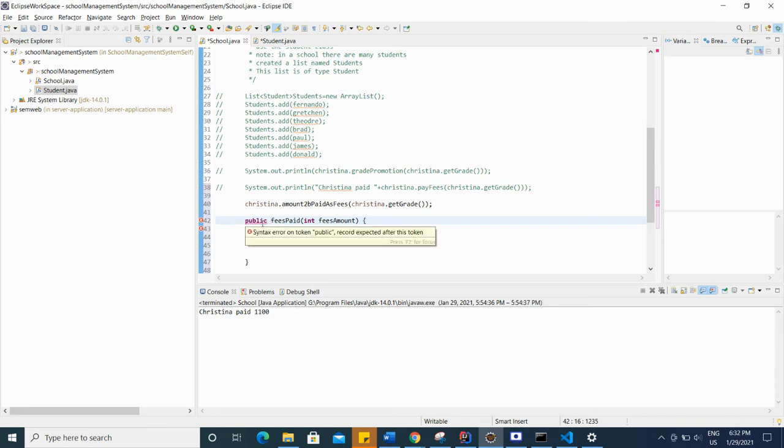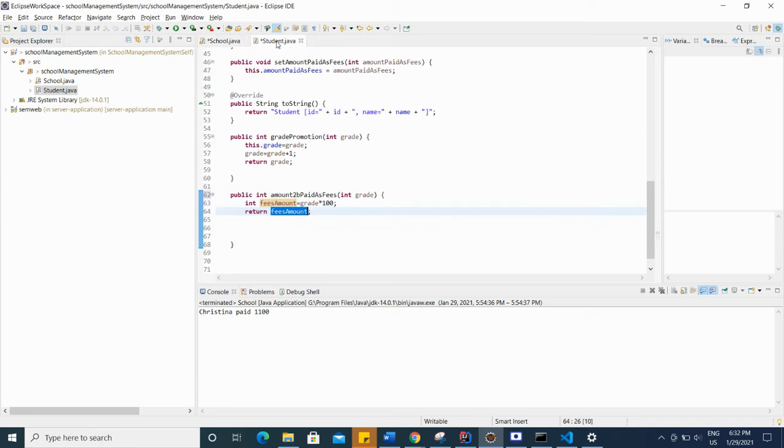Click, what happened. Syntax error on token public, record expected after this token. I don't know. Why is this saying things like this?